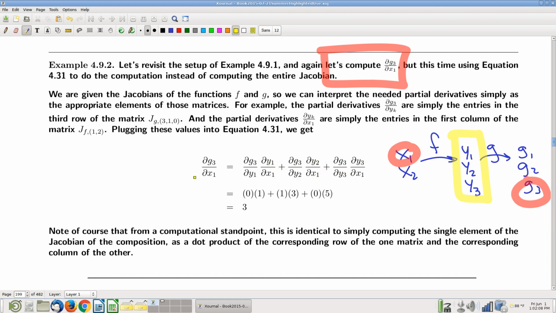answered. And then you can pull these individual numbers, there's 6 numbers in here, of course, that you need in order to do this dot product. You can pull those 6 numbers out of the given Jacobian matrices and get the same answer. So, a little bit less to write down. Very convenient. Yeah, everybody good?